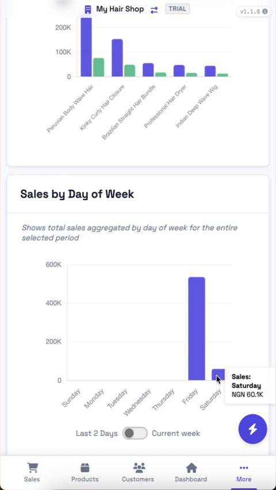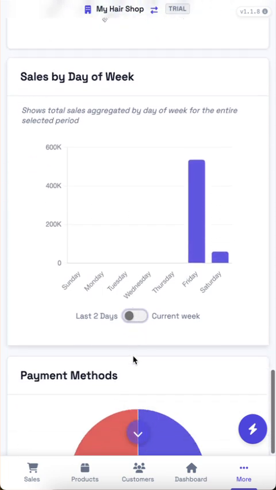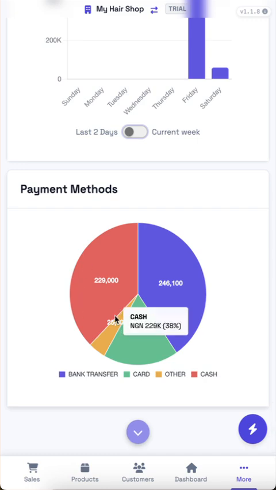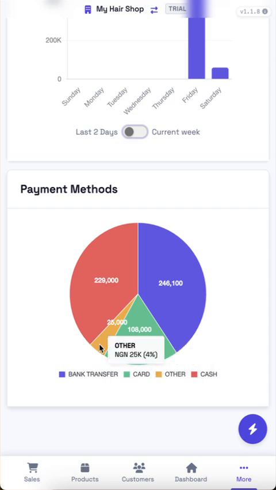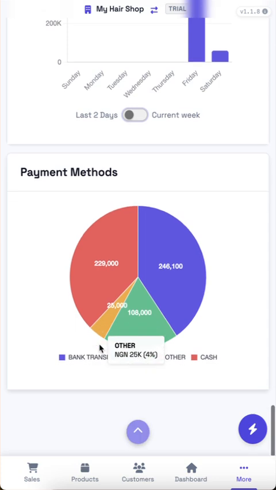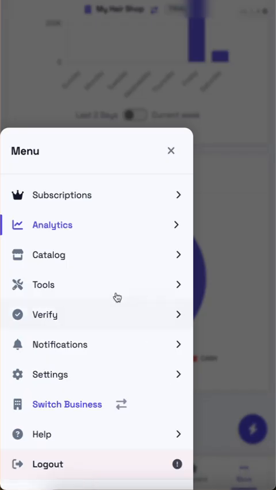We have just sold 60. So this is for the current day. For the current week, this is the summation of all the weeks here. If you don't understand, don't worry, we're going to look at it in more detail in the future. So here we have received this from cash, this from bank transfer, this from card, and this from order. I don't know the other means, but we have other means of payment, maybe OPay or some other means of payment. We are going to look at that.